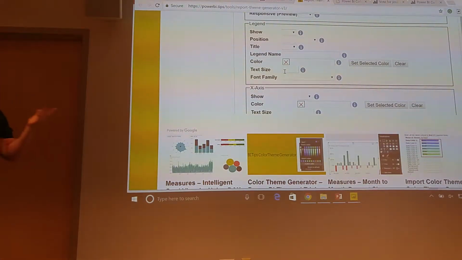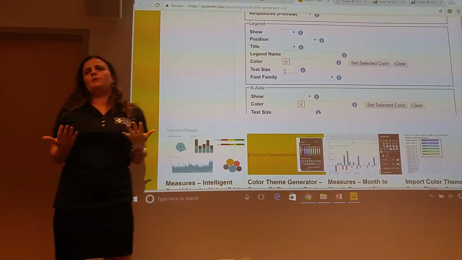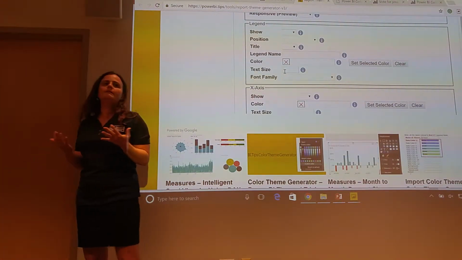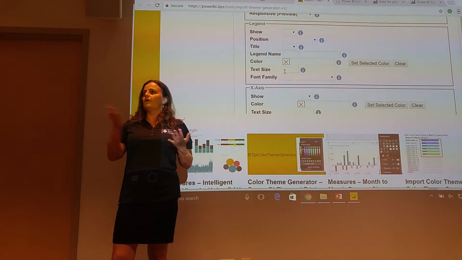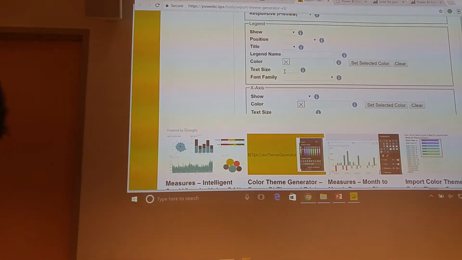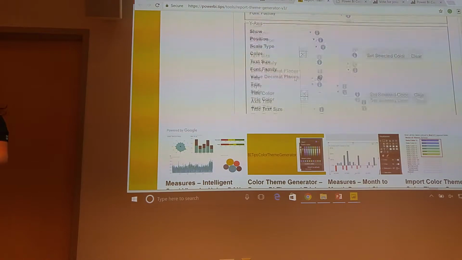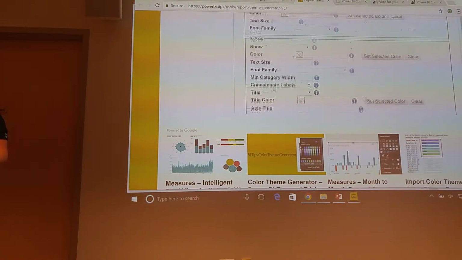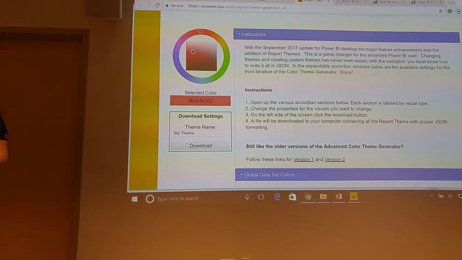And what is it good for? Because we can just add the theme in Power BI. Who added a theme in Power BI before? Okay, so I guess I need to show how to add the theme in Power BI. And we'll add the theme in Power BI just to make sure that our dashboard is changing. So after we set all those things, we're naming the theme as presentation theme.